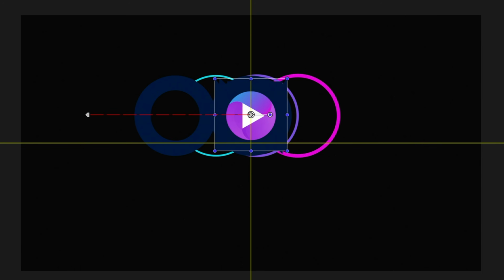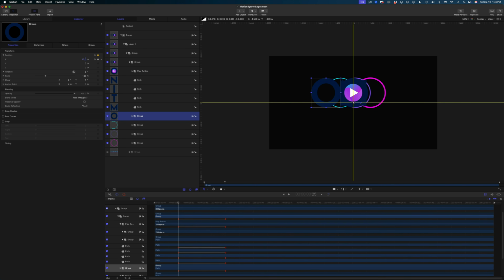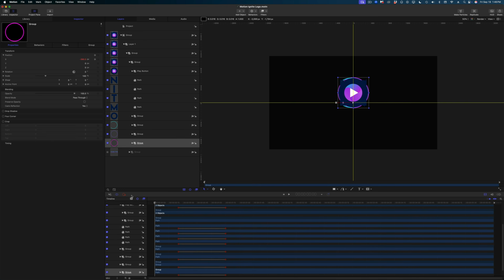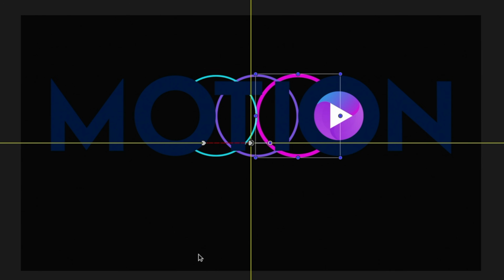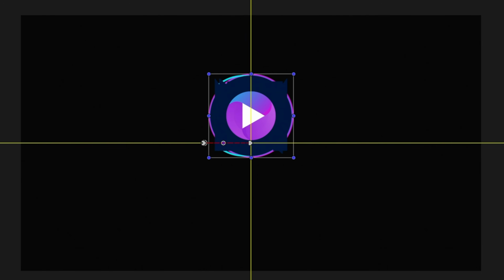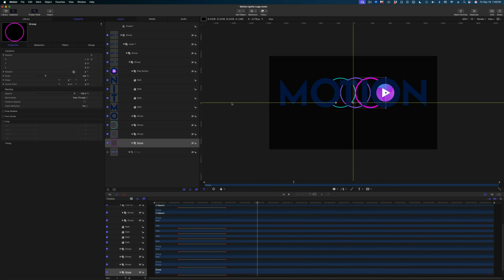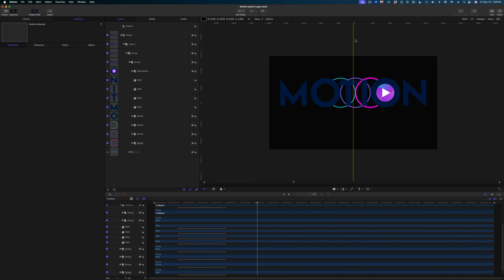And when we get to one that's not, like for instance, this O here, at the 25 frame mark where I've added that keyframe, I'm just going to change the X value on this one element so that the wireframe is centered on the ruler. And the same with these 3 rings. So now if I play back in my timeline, all of my elements start clustered together in the center of the frame, and then they expand out perfectly to their final position. At this point, I'm going to get rid of those ruler lines by just dragging them off the screen.